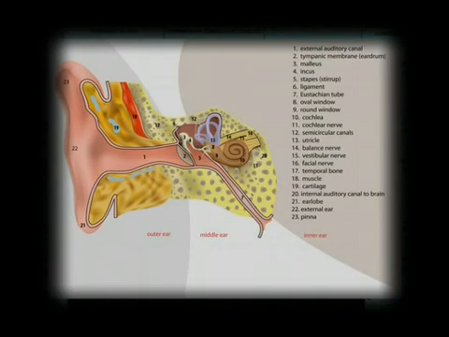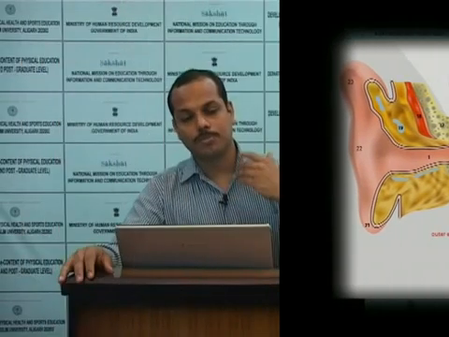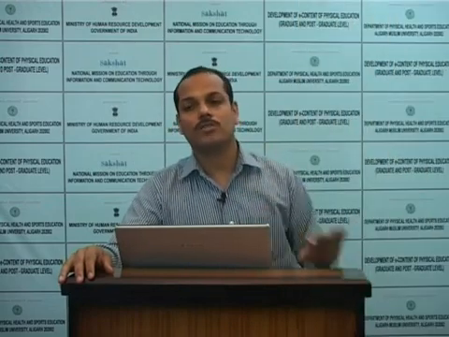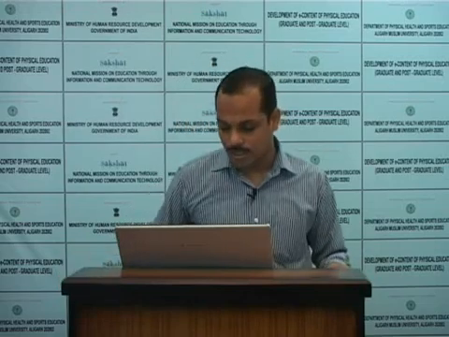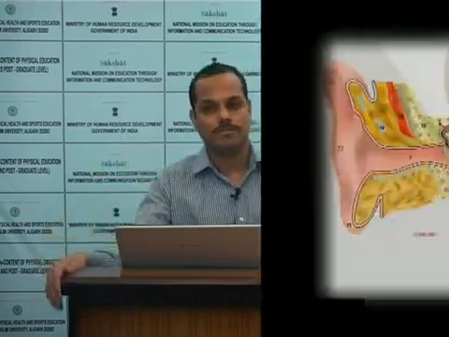Now we already discussed that the basilar membrane contains the organ of Corti, which contains hair cells. Because of this movement of the endolymph, there is movement of the basilar membrane. This causes sideways movement of these hair cells, or the receptors. This causes a change in the electrical impulse, there is formation of impulses, stimulation of these nerve fibers, and transmission of the impulses.